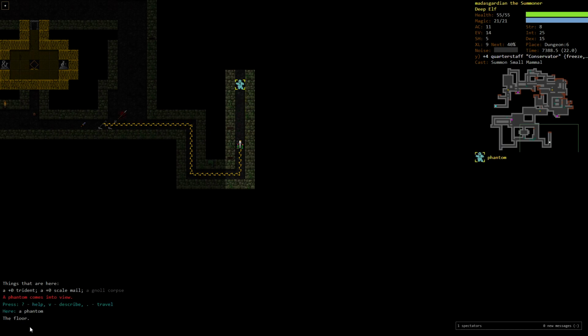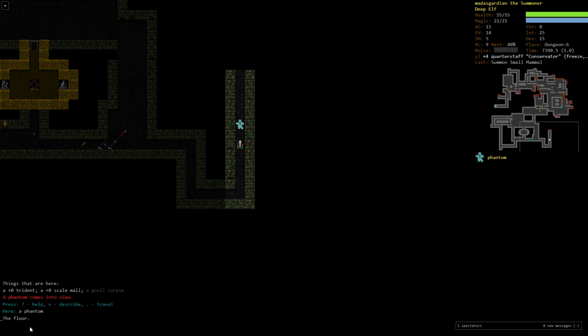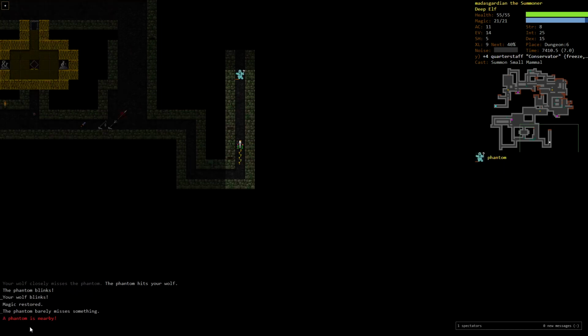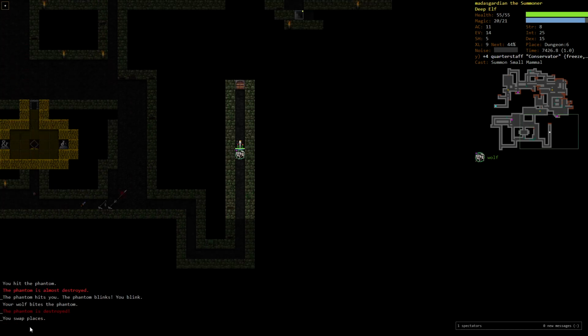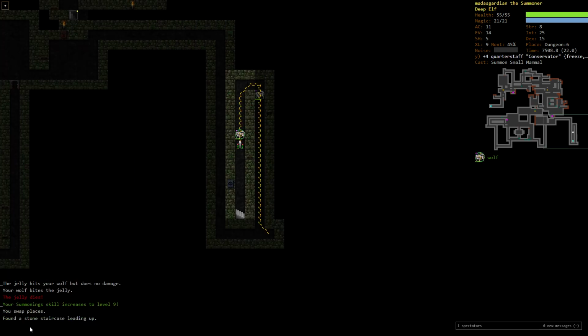Here is a Phantom. These guys are kind of weird. They kind of blink around. They have some good resistances, and if they blink, they kind of take you with them. But again, even our wolf didn't quite take care of him, but yeah, see, it kind of blinked me around there. Just tell our wolf to go get him. All right.